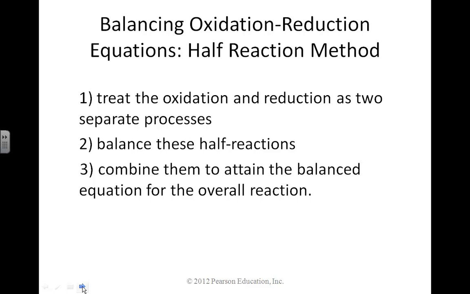The rest of this video treats balancing more difficult redox equations using the half-reaction method. There are 3 basic steps. Number 1, you have to split up the oxidation reaction from the reduction reaction. Number 2, you then balance these half reactions separately. And finally, number 3, combine them to get the overall reaction.